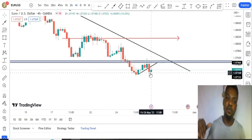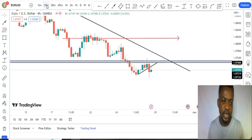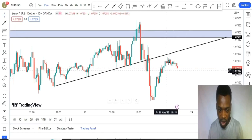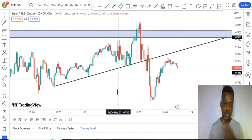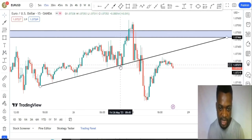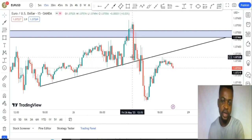You can see how I'm able to flow from the monthly, weekly, daily. That is what the top-down analysis is. But I'm not just going to the 15 minute time frame, for instance, and saying, oh, this thing is buying, let's go and buy, maybe buy to this before the market comes down again. With all those fluctuations, imagine somebody who got in on the first touch, second touch, and bought from here. One candle could just destroy all his efforts. So this is why I don't trade the lower time frames.